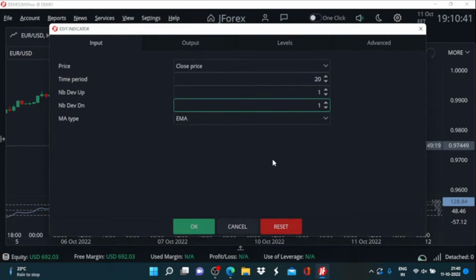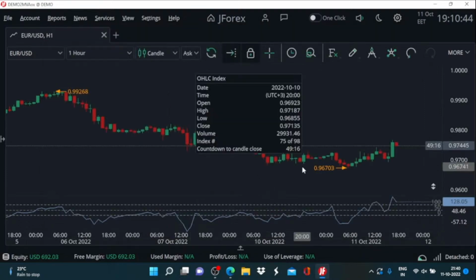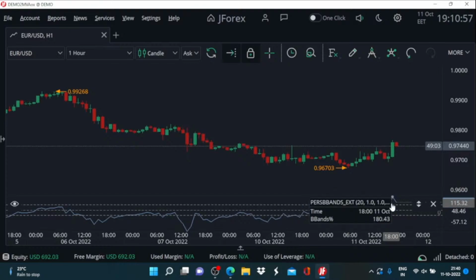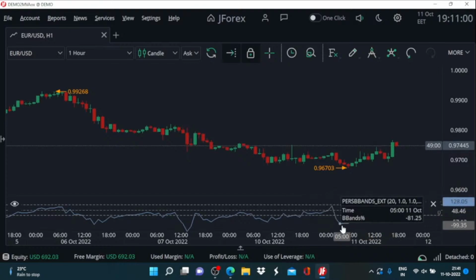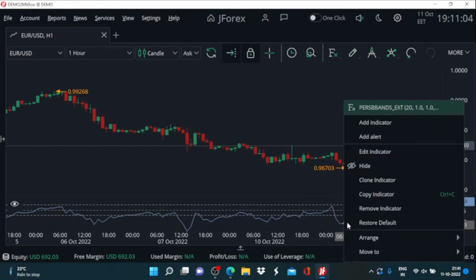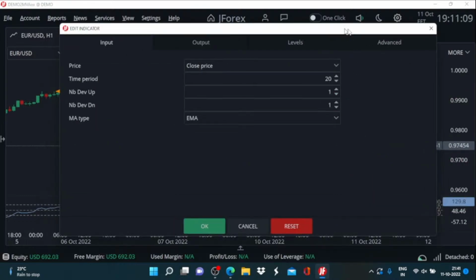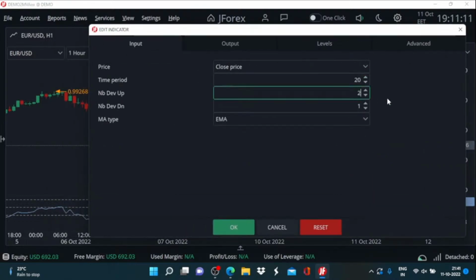Now here also, if we reduce it to 1, you will see the volatility is going to have an impact immediately whenever there are sharp moves. Those moves will be reflected in the output of this indicator, with the output reaching extreme ends on both sides quite frequently when we are using lower standard deviation on both sides. So this is one major change. Now I will revert it back to default parameters.